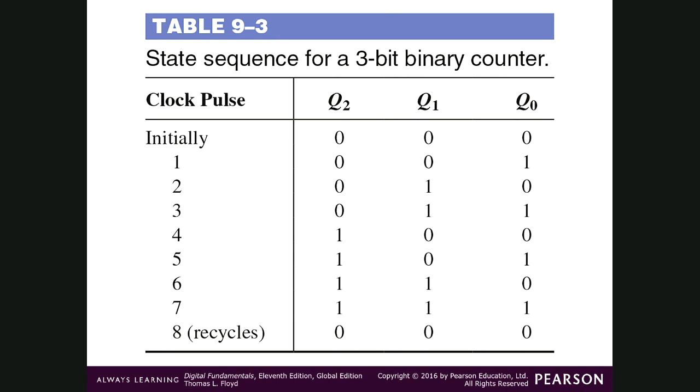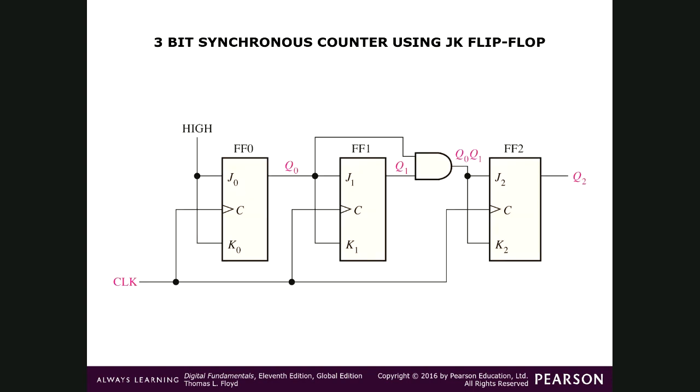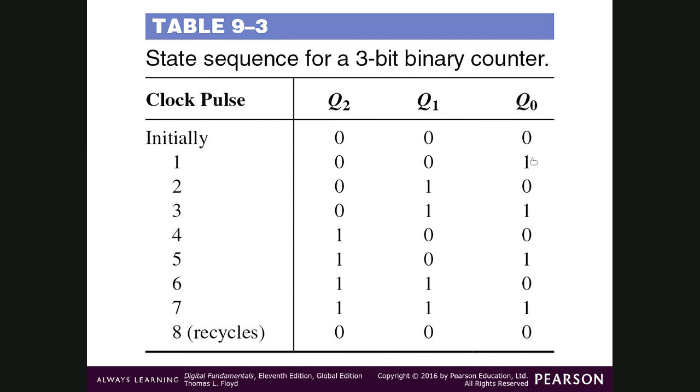Now see here the third one, they are putting an AND gate here. So this Q2 depends upon Q0 and Q1. Let me analyze Q0 and Q1. Q2 depends upon the product of Q1 and Q0. So the product of this and this: 0 multiplied by 0, the answer is 0. So no change here.